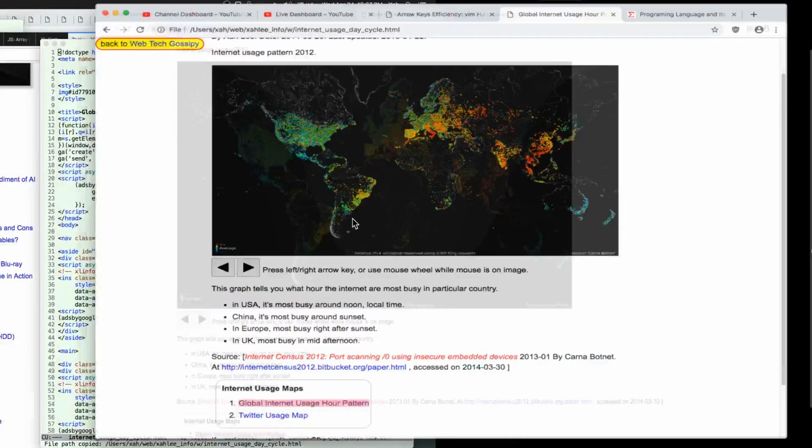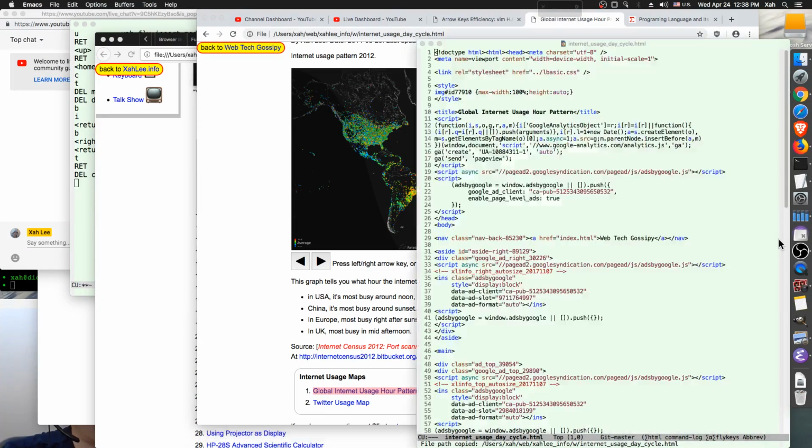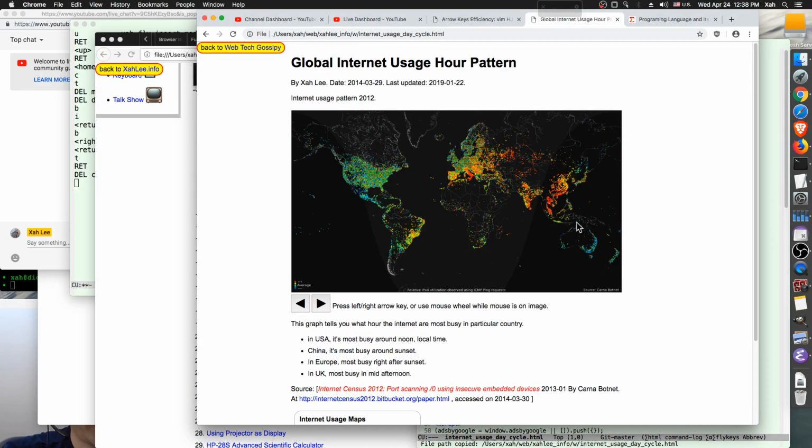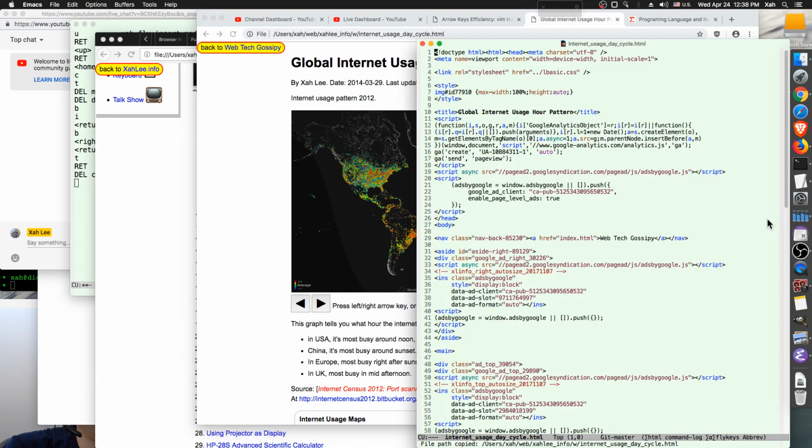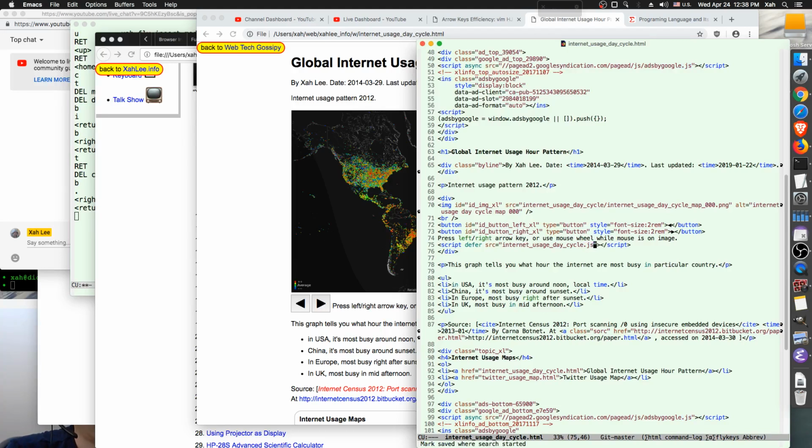So how did I do it? I forgot. So let's see. Obviously there's a mouse wheel event, but this mouse wheel event only works when my mouse is in the region of the image map of the image, but not outside. So that is actually kind of similar to what we want to do. So let's look at what I've done before, and so here's the code.